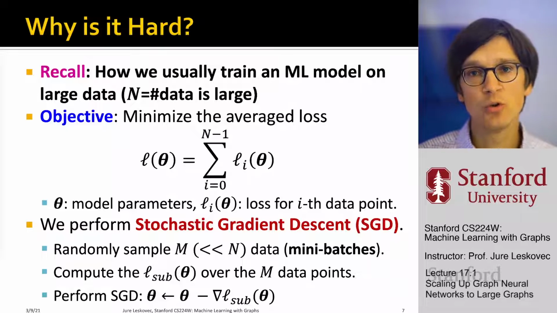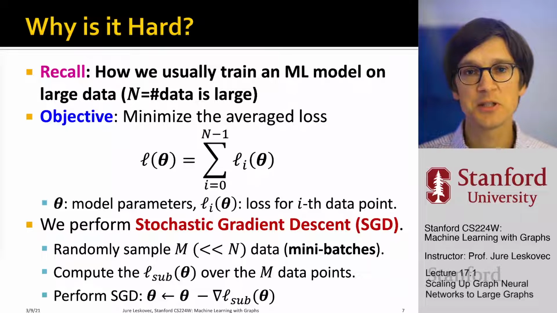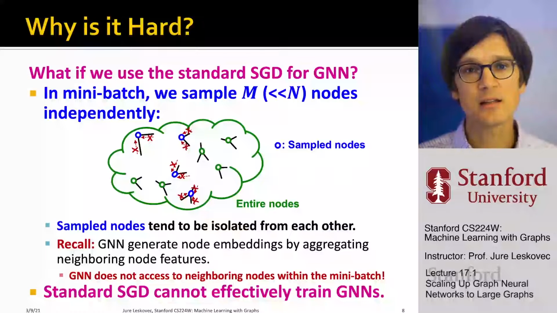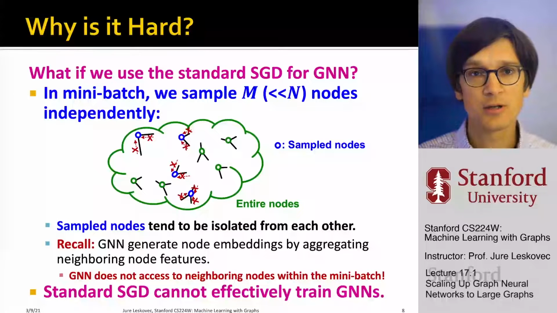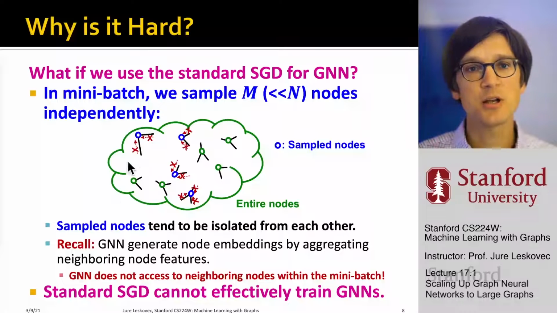Now, what could you do in graph neural networks? You would simply say, if, let's say, I'm doing a node level prediction task, let me subsample a set of nodes n and put them in a mini batch and let me learn over them. Here is the reason why this, for example, won't work in graph neural networks, right? Imagine that in a mini batch, I simply sample some set m of nodes independently. And what this picture is trying to show is these are the nodes I'm going to sample.